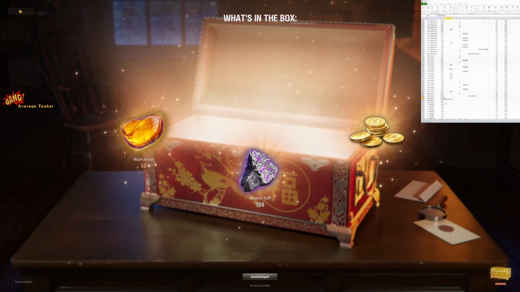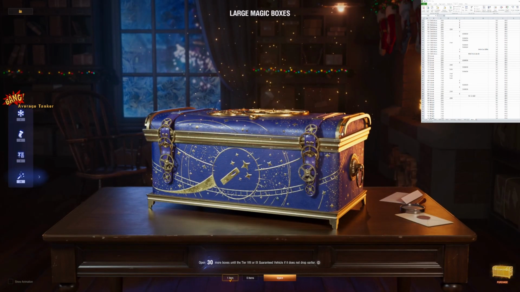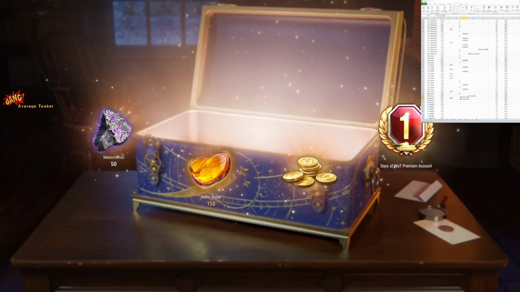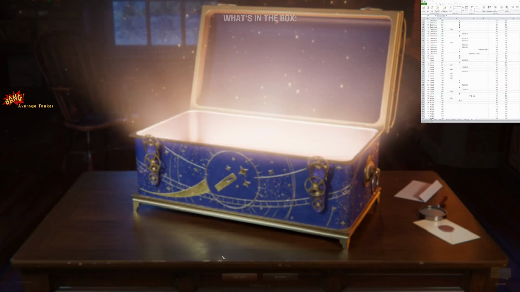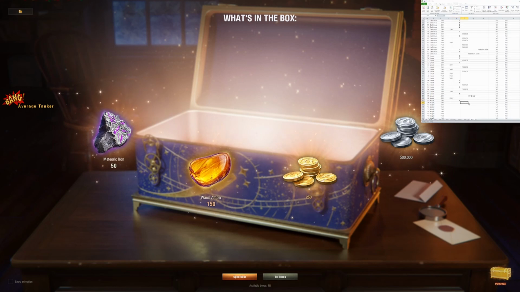Right, so we're just onto the last 20 magic boxes. Let's go. Oh dear, what premium. You hate me, Wargaming. No, no you don't. You love me. You changed your mind. Half a million credits.